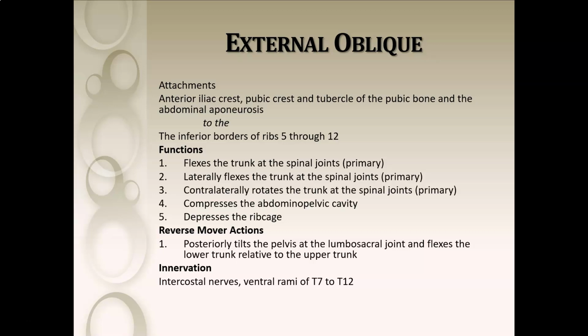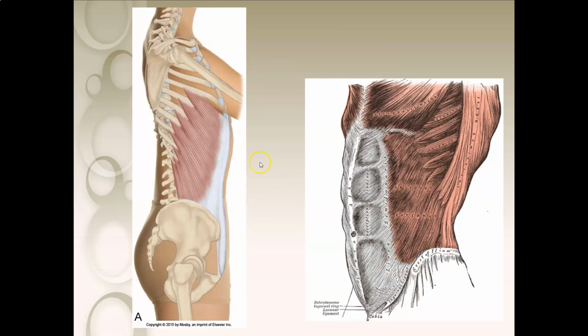When those are all fixed, when this muscle contracts, it causes posterior tilt of the pelvis at the lumbosacral joint and flexes the lower trunk relative to the upper. Its innervation is the intercostal nerves, on the ventral rami of T7 to T12. So again, medial to lateral, inferior to superior.